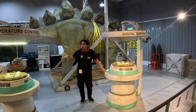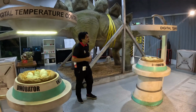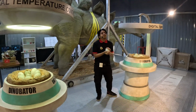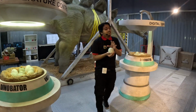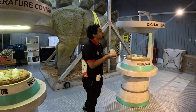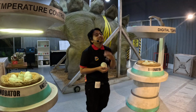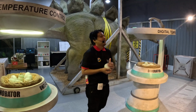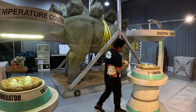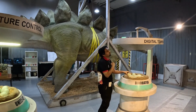Now you can see on both of our sides is a baby dinosaur, the baby Stegosaurus itself. This dinosaur is roughly similar in size to this in real life. They can be slightly bigger than this, or sometimes slightly smaller. This is just the usual size for them. For most dinosaurs, the eggs hatch in around 3 to 6 weeks only, so it's quite fast. While hatching, they become small dinosaurs like this, and it takes somewhere around 20 years to become as big as the one in front of you.